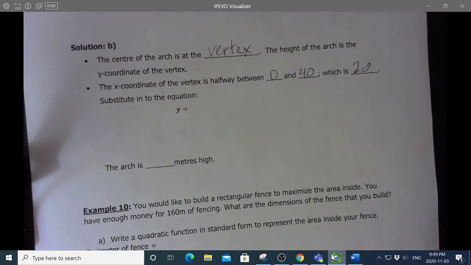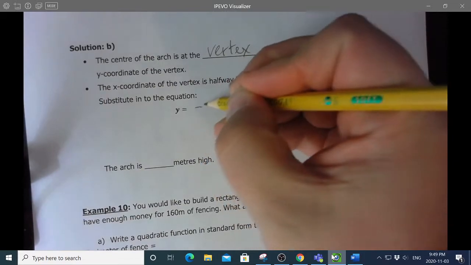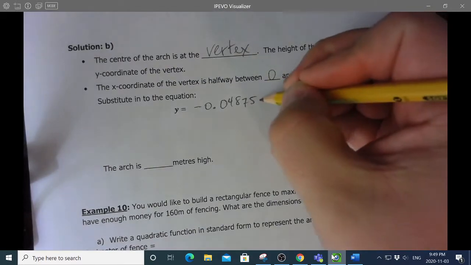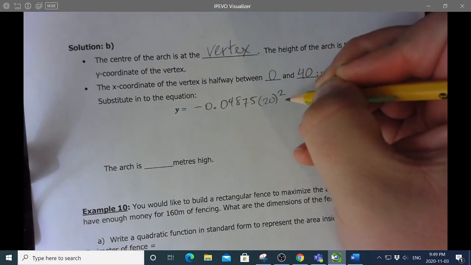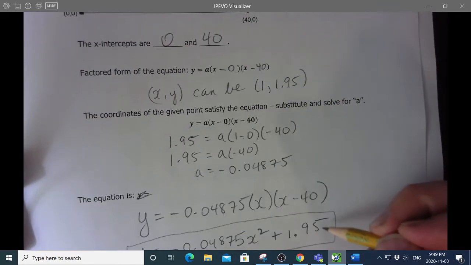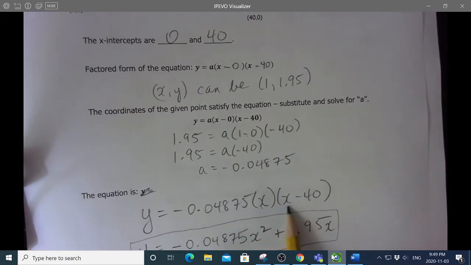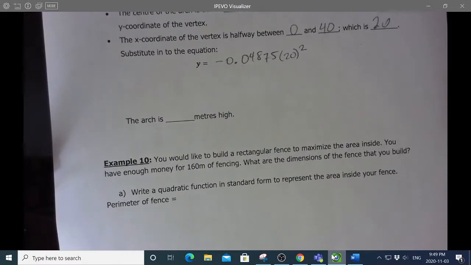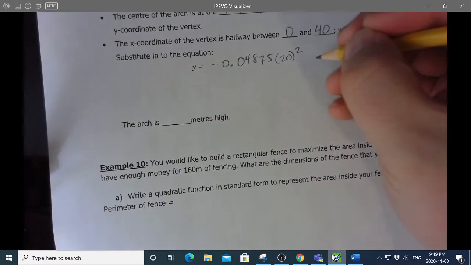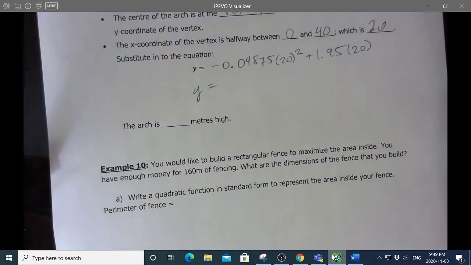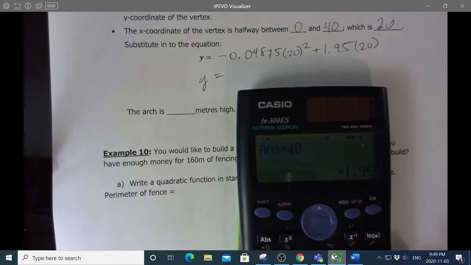So I'm going to use 20 in my equation here. So it was negative 0.04875, and x we just said is 20, times 20 squared. Oh, I just realized something. My bad, sorry. I forgot my x on here, right? It was this number times x, which is that. Then this number times x times negative 40, which still has an x on it. So can you go back and fix your note there? Just realized I lost the x. Anyway, that would be plus 1.95, and again, x here is 20. And obviously I'm going to need a calculator for this. That's a little past my ability to do mental math right there.